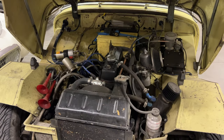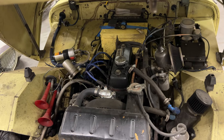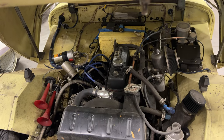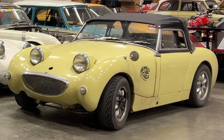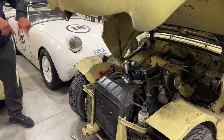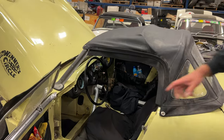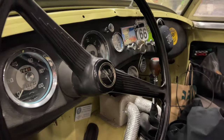Did you run into any place where you were wishing you still had a heater? We put a little electric heater in. This is the first time this car has ever had windows in it. We usually use a bikini top that has nothing around the sides or back, just a couple of straps running down. We used that when we were down in the desert because it keeps the shade but you get all the wind. But coming up the coast it got cold, so we put the windows back in and ran the little heater — you can see it inside, sitting up there on the hump. You can unplug it and stick it in the back.